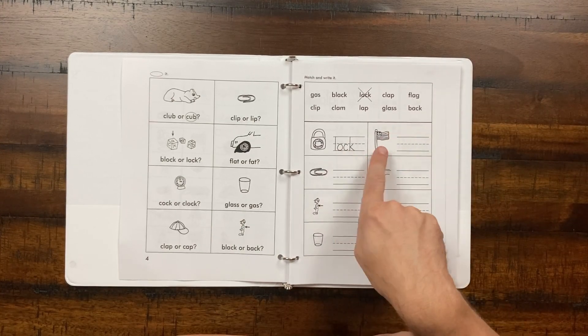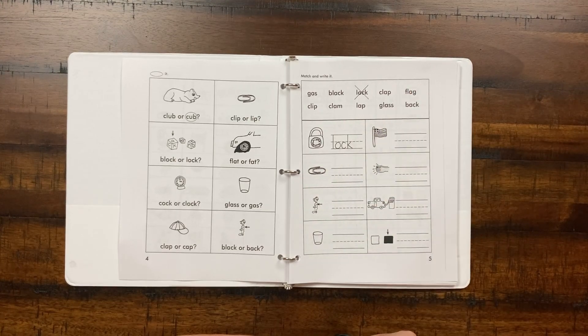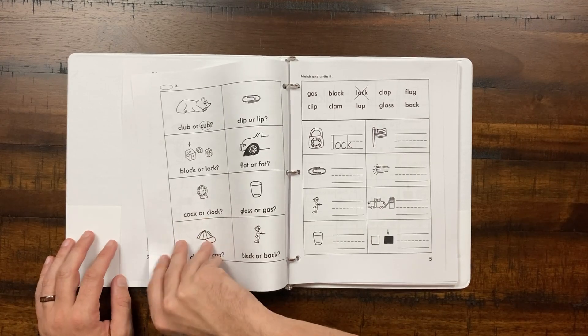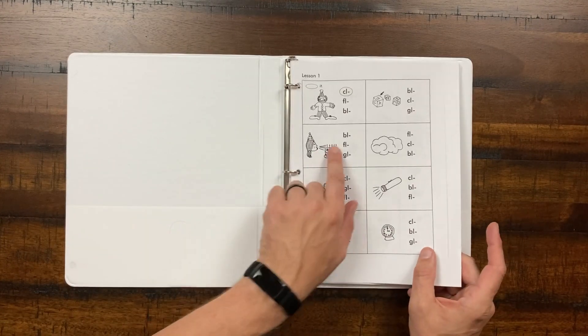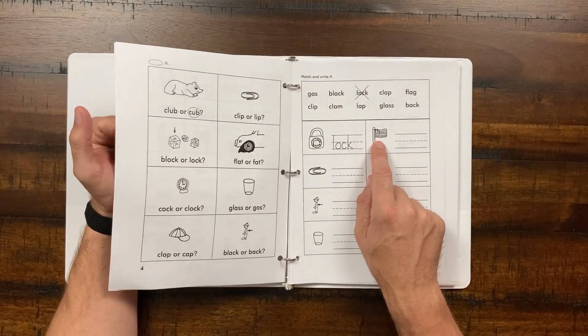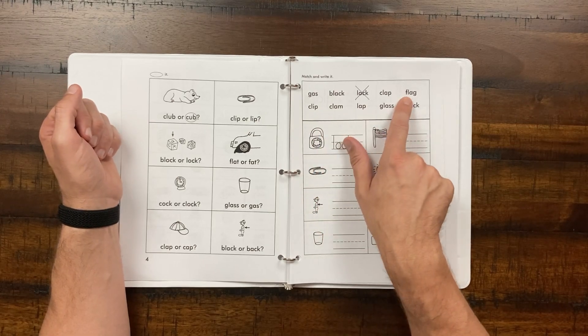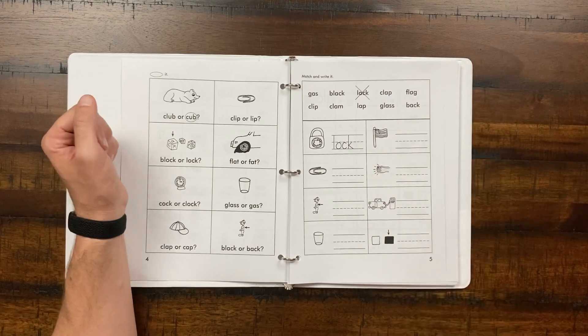Now this is another good example where they're having to look at the images and go up into a grouping of words, find the right words, and very often they're using the same skill that they were covering at the beginning, which is looking for the starting word. So here she'll have a flag, and she's going to look through and look for F, F, F, and then she finds it, a flag, and then she'll use that to help copy that word down.